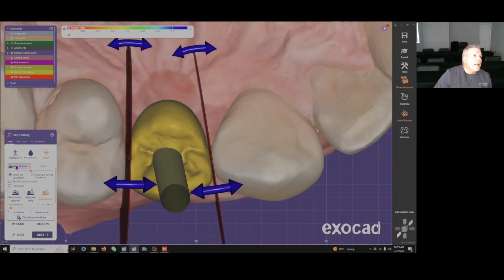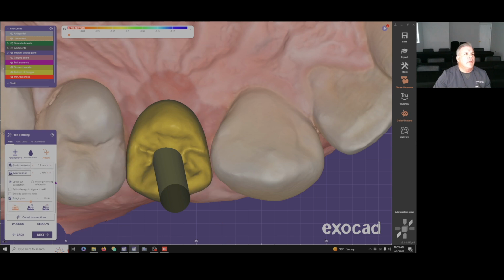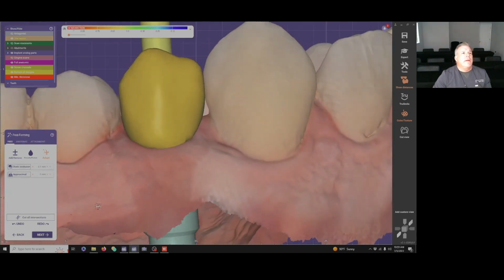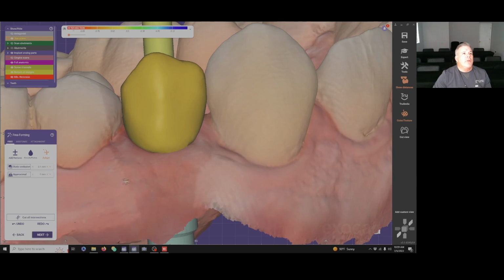Then I'll go ahead and click on the approximation button, or just cut all intersections here again. I'm going to close that window. There we go. Now there's nothing underneath the contact that's sticking out. So this can go straight down.